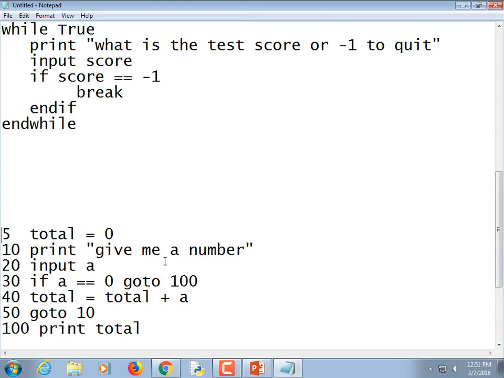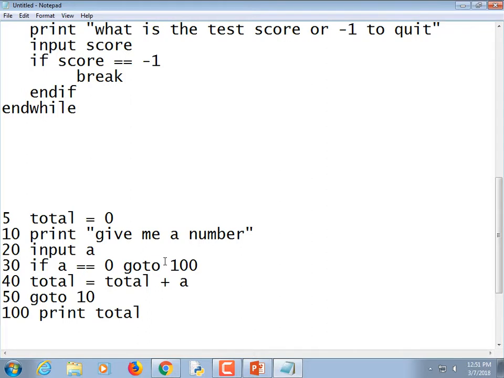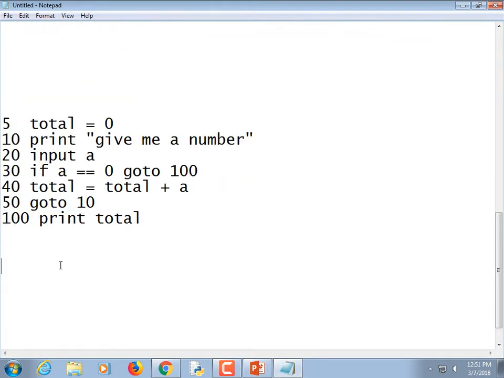So there we go. Except if we were doing real BASIC, these things would have the word let in front of them, just like they have set in our pseudocode. But anyways, you get the idea. There are go-to statements. There's no while loop, but it's the same as a while loop, right? Because if you follow the logic, give me a number, they type in something. If they type in a 0, we skip everything and go to the total. Otherwise, we add it to the total and we loop again. So this code is the exact same thing as doing this. Total is equal to 0.